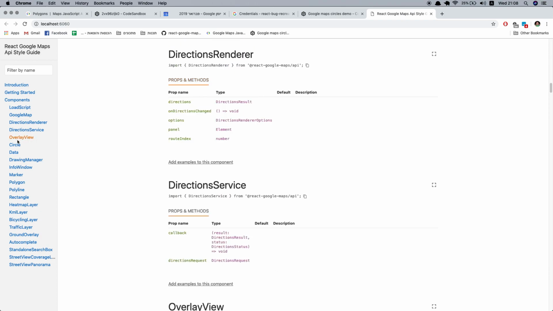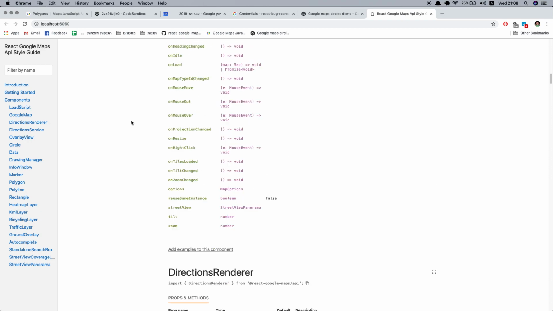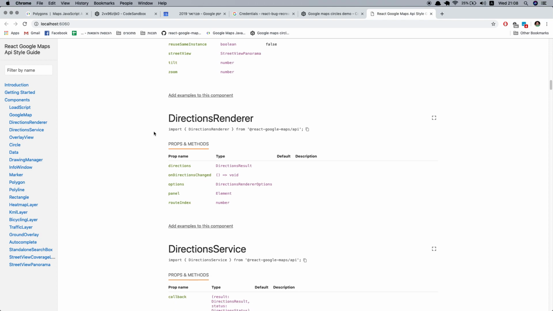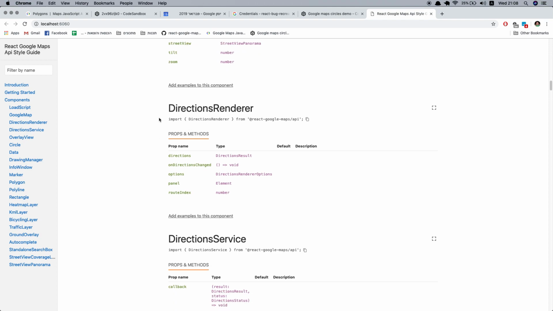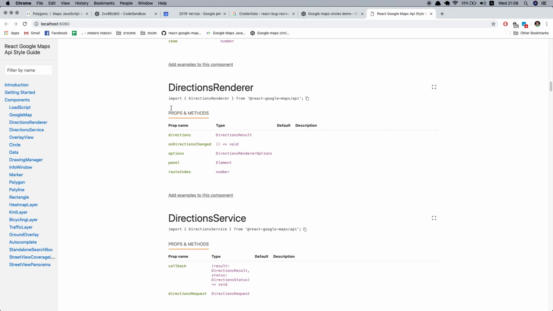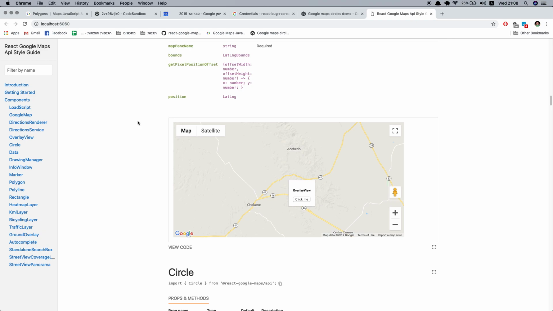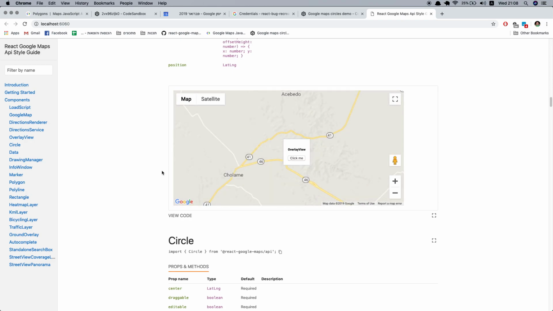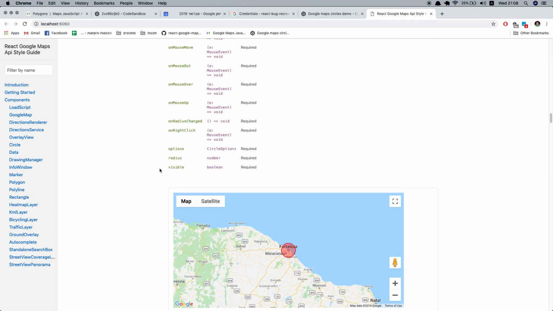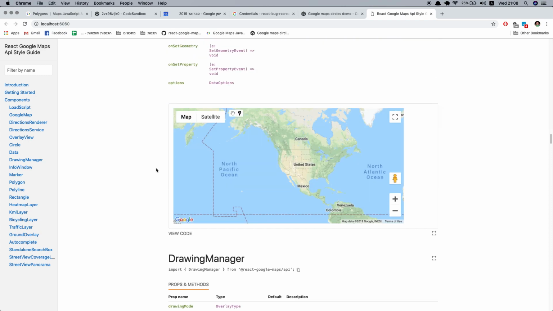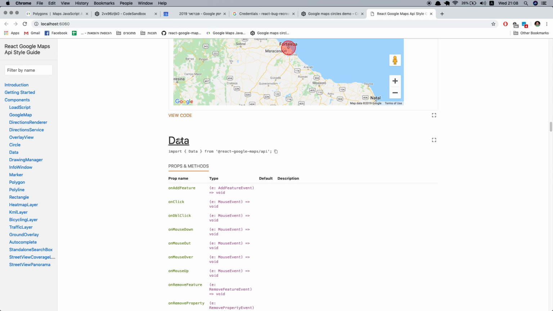So if we look at an example like the circle, first of all, you can see that a lot of components don't have examples. So something we definitely want to do is add examples, and if there's any interesting information you think the user needs, then definitely we can write it here. Like here's an example, the overlay view. So I made a small overlay view here, and the circle. So you have just a circle, basically. Not very sophisticated examples, but you can view the code on each one of them.